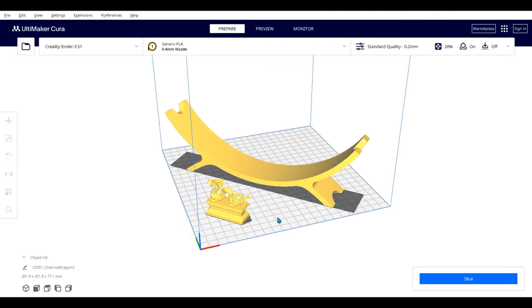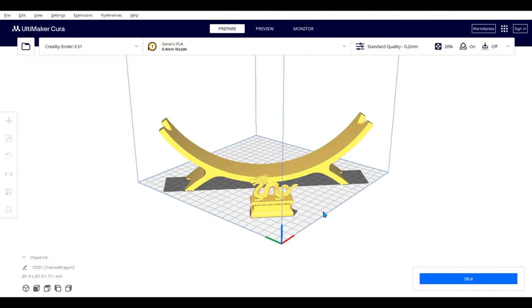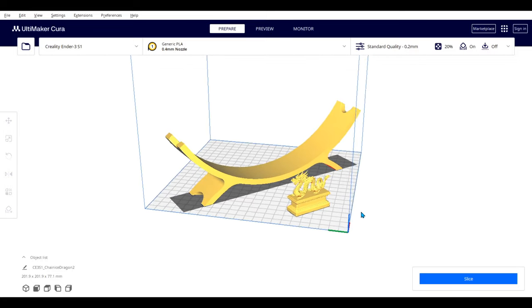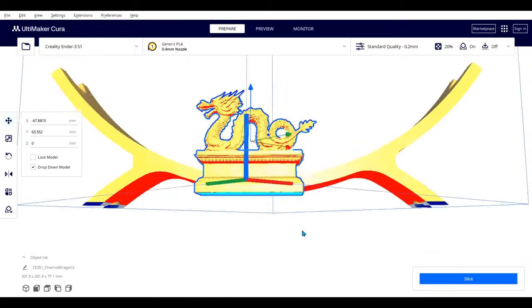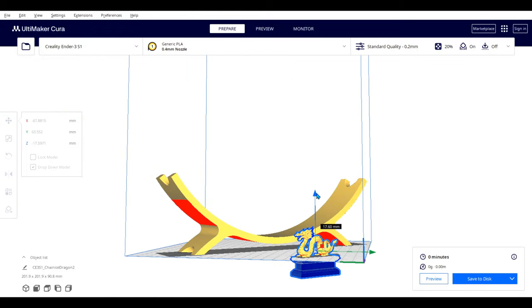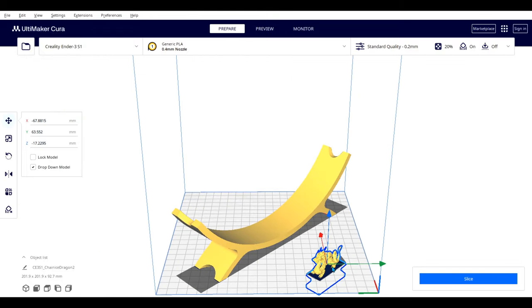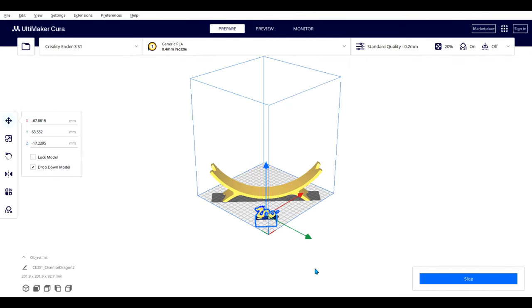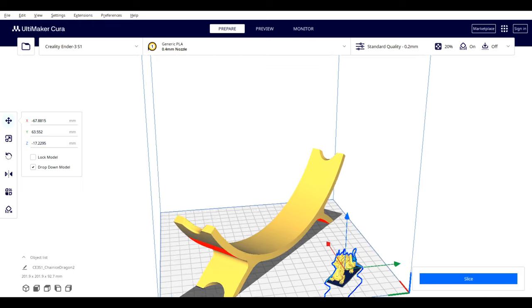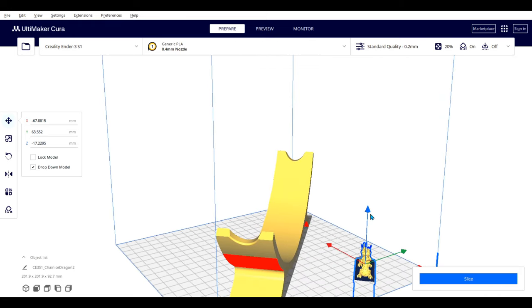Hajimemashou. So first off, let's see if we can go ahead and make the stand for this thing. I found this file free on the Creality app while I was browsing around, and I also found this dragon which was standing on a pedestal. So I upscaled the dragon a little bit more because the file itself was a little tiny for some reason, I don't know why, and I removed the pedestal that the dragon was sitting on, basically just lowering the dragon on the base plate so that the pedestal that it was sitting on was cut off from the print.